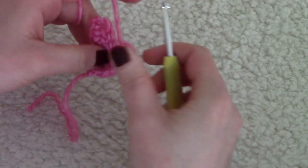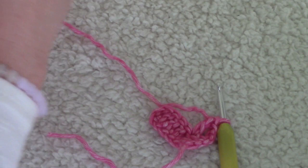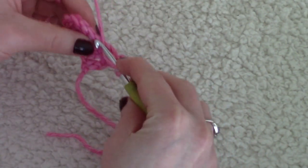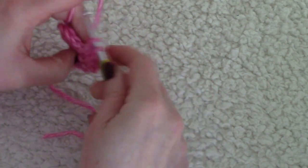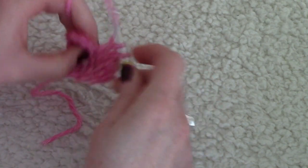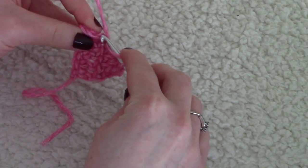and just go ahead and place a double crochet into every double crochet from the previous row until the end of your row. So I'm just going to quickly do that.